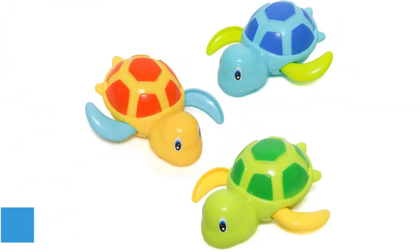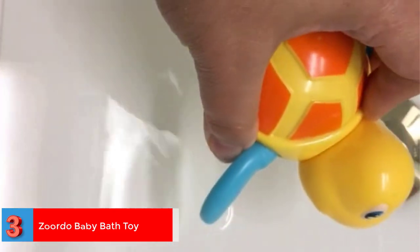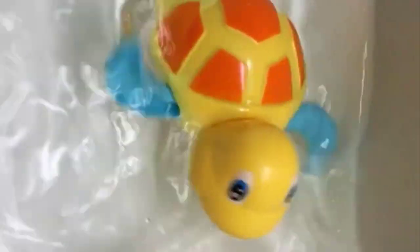Number three: Best for Social Skills — Zerto Baby Bath Toy. This three-piece set of outdoor water toys designed for children aged one year and older can help improve your child's eye-hand coordination, motor skills, and social skills. The turtle toys come in green, blue, and yellow and are made of non-toxic ABS material. The product is environmentally friendly and does not require batteries. The turtles begin swimming in water once the grip under their tummies is twisted clockwise, and this bathtub toy is perfectly sized to fit your child's hands.